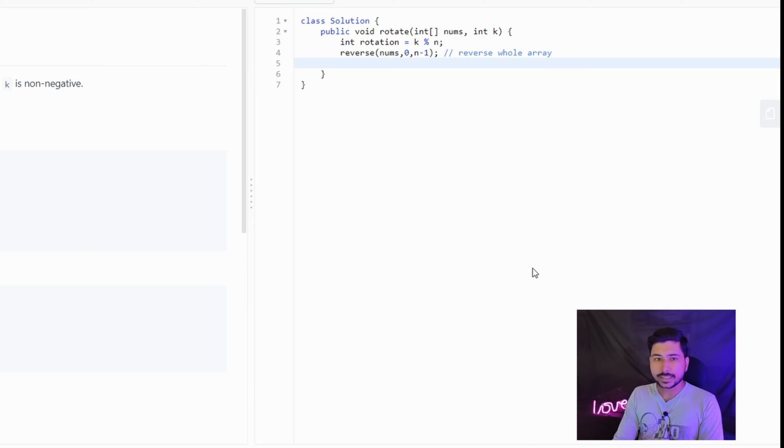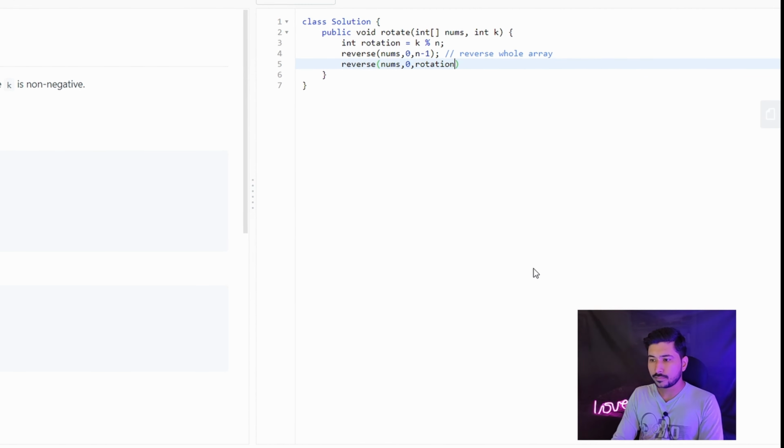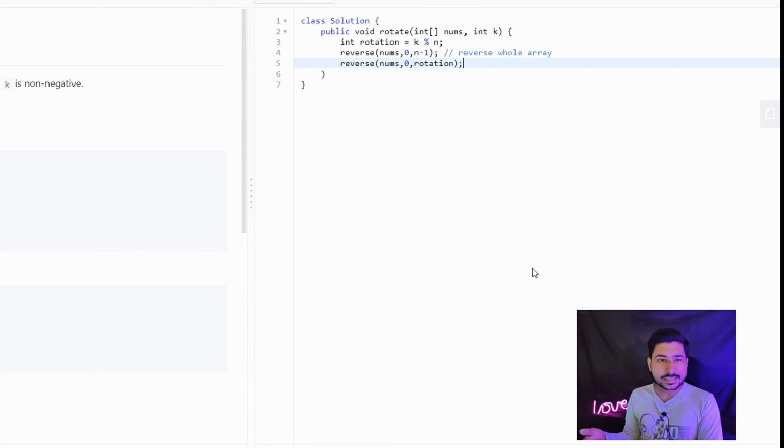After this is complete, the second reversal process starts, and that is reversing the array up till rotation elements, meaning how many rotations we have to do. We have to only rotate that many elements.